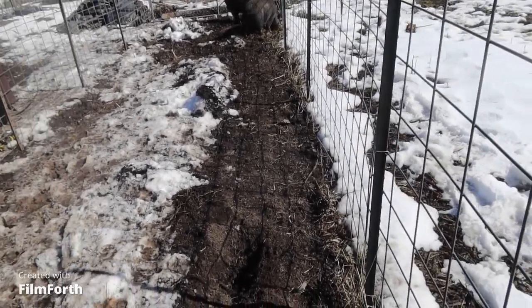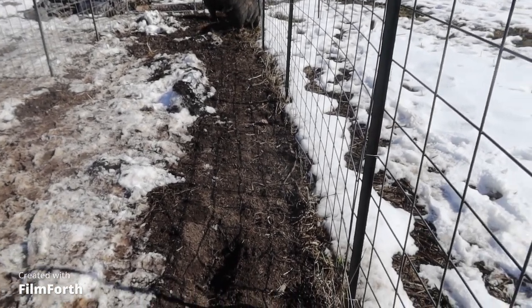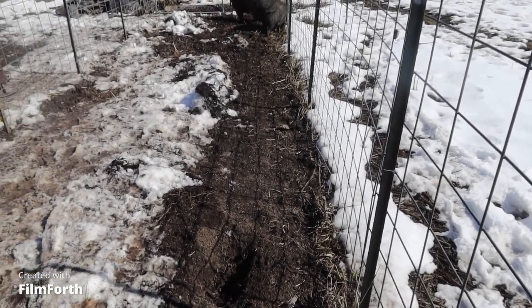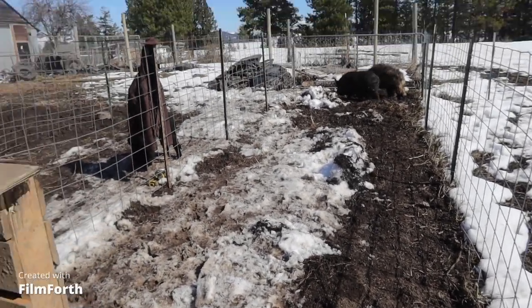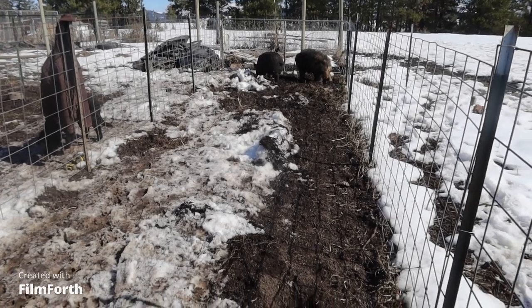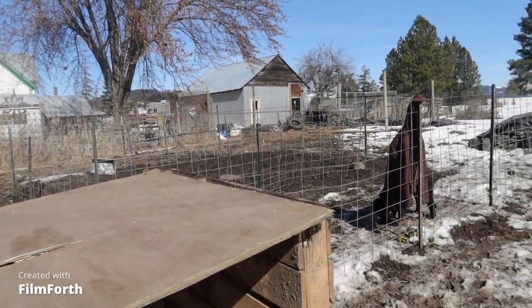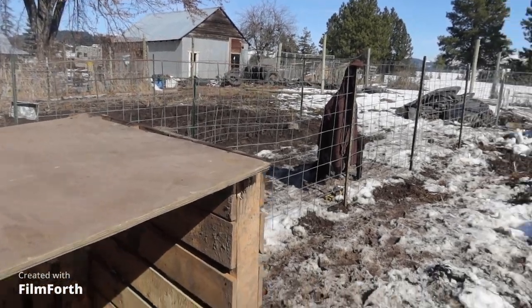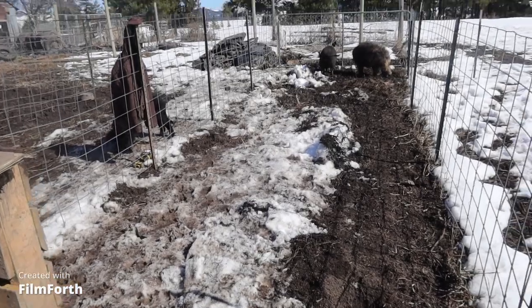I want to leave them in here, but we can't leave them in here that long, because we do have to plant vegetables, and this is going to be potatoes. So potatoes have to go in here. It's almost gardening season. So we gotta move these pigs. We're gonna put potatoes in here. We are starting plants and stuff.